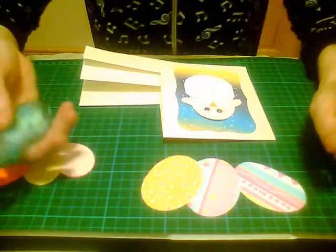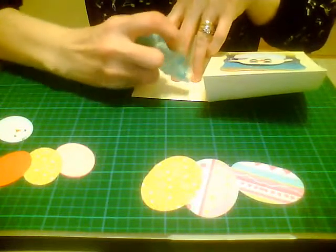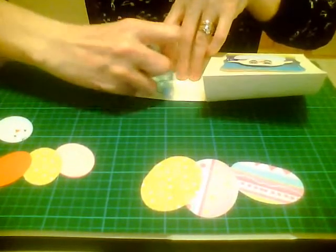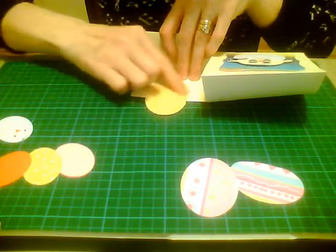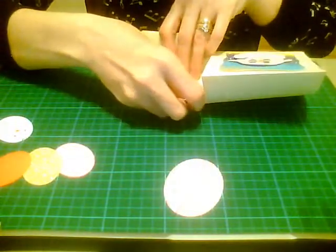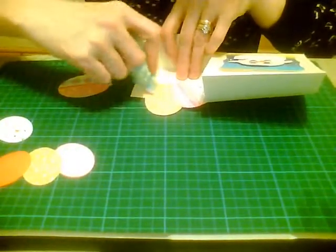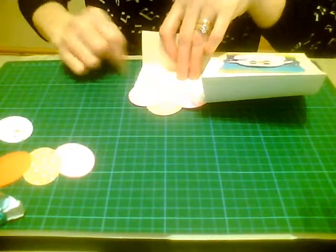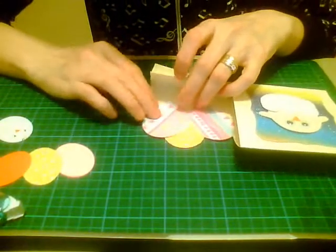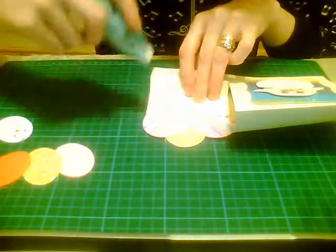Now, I'm just going to firstly attach three eggs to the back. I'm going to put some tape runner. That one in the centre, that one to one side, and that one to that side. And that's on the back piece of your stepper. Fold down to the next stepper. Again, I put some tape runner.